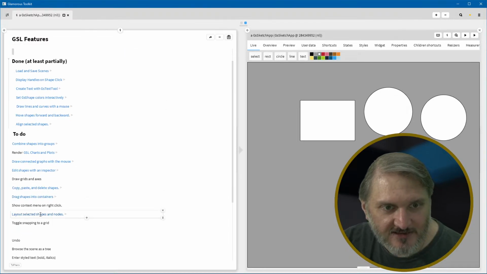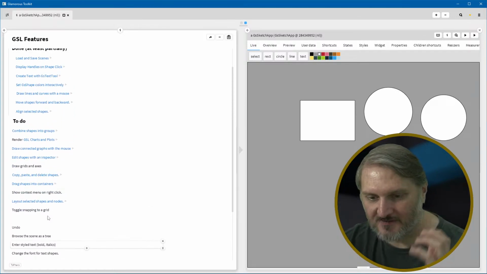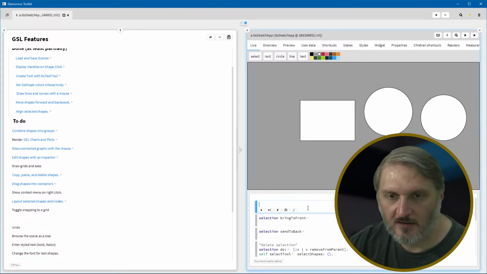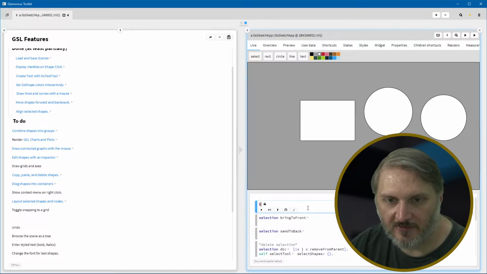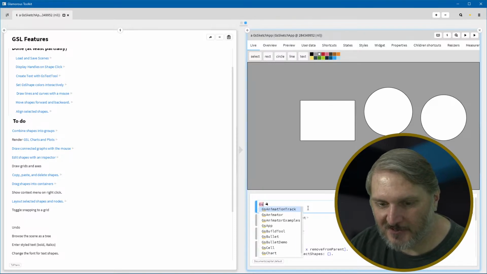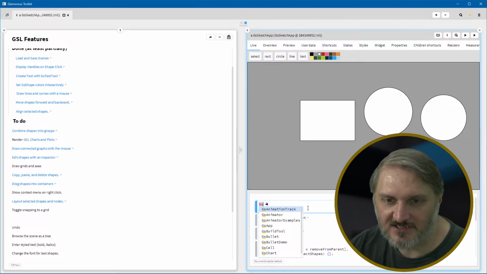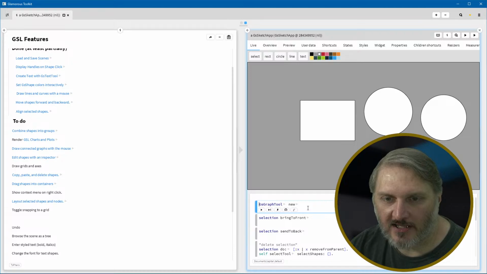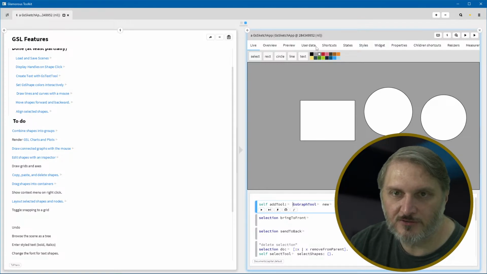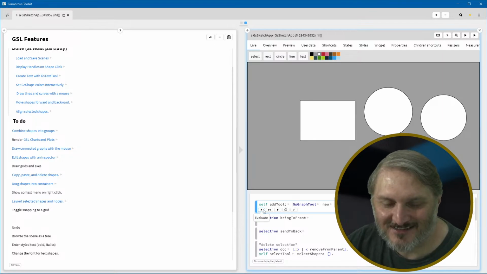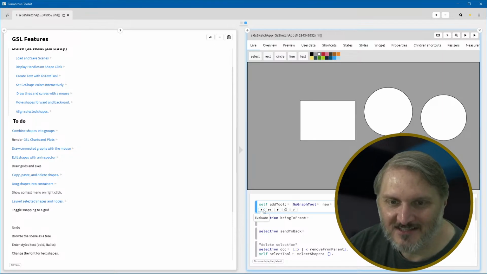Let me just jump in and do that. So we'll show you the overall theme of this thing. I believe that is called a graph. No, everything is a GS something. So Game Sketch Lib, or maybe Game Sketch Lab, or some other name like that. But if we say GS graph tool, new. So in theory, if I say self add tool, GS graph tool new, I should get a box right about here that says graph. I could completely screw up, and I've never actually done this live before. So let's see that.